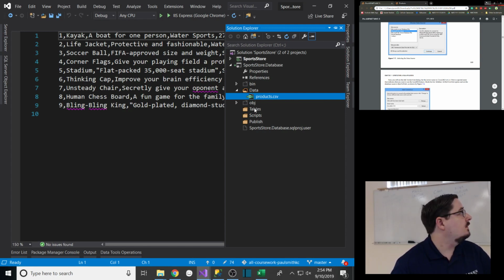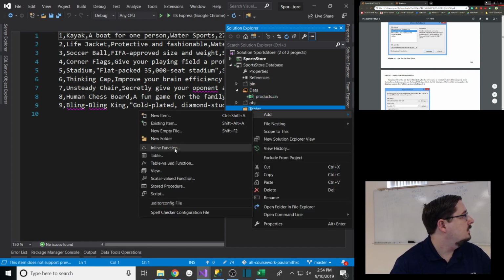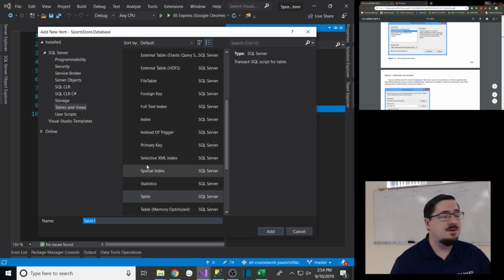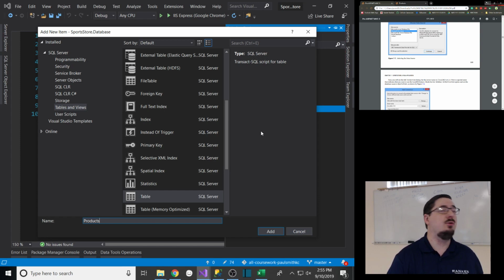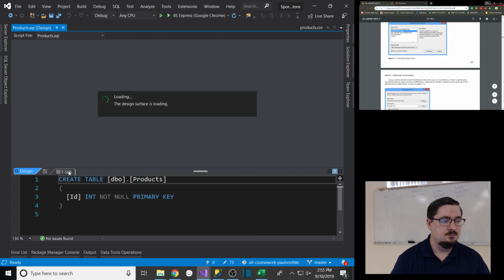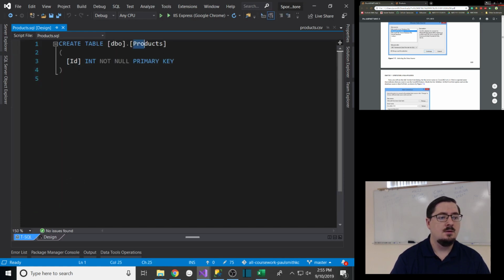Okay? The next thing I'm going to do is go actually add the table schema. I'm going to right click on tables, say add. I'm going to add a table. Okay. Right click the tables folder, say add table. It's going to ask you for the name of the table. What is the name of our table? Products. Make sure that you have the S at the end, because our tables, we want them to be plural. Is it going to be lowercase, like the CSV file? Or? So uppercase P and then camel case from there.